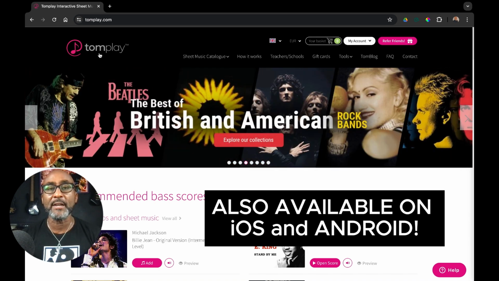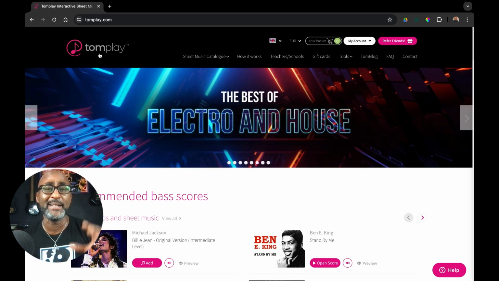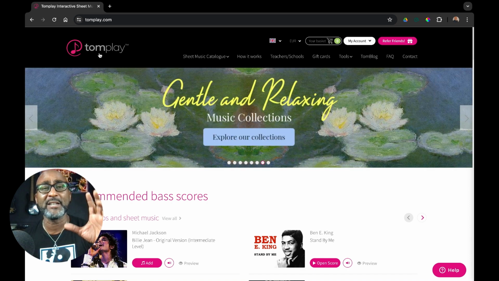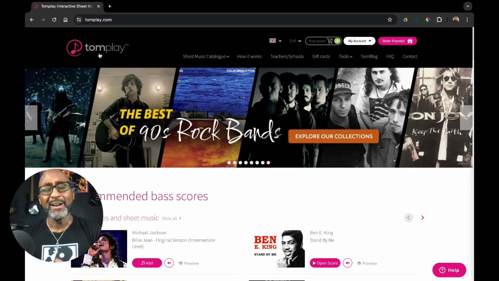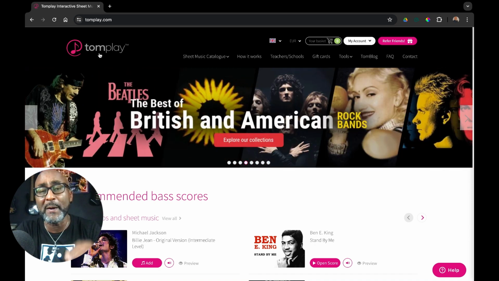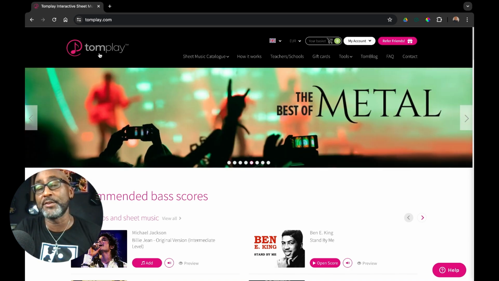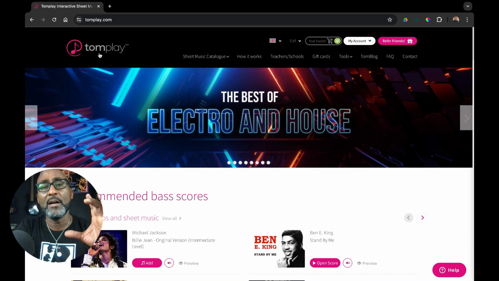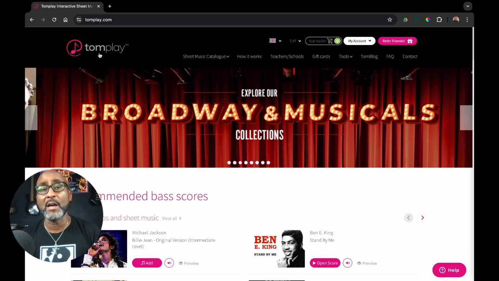It's a different thing. And so this is really for people who are more visual, who want to cut down the time that it takes to search for accurate transcriptions and tablature on the web. A lot of times when you're just searching around, that open source stuff isn't correct. I'm not a huge fan of tab, but if you're going to use tab, use it alongside standard notation, okay? And Tomplay provides that.